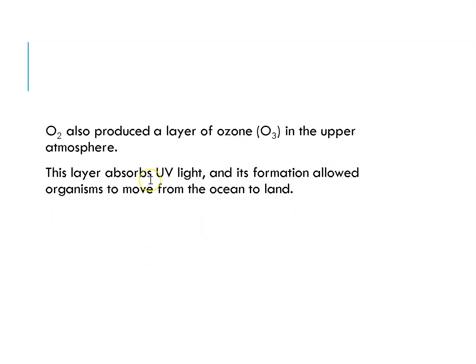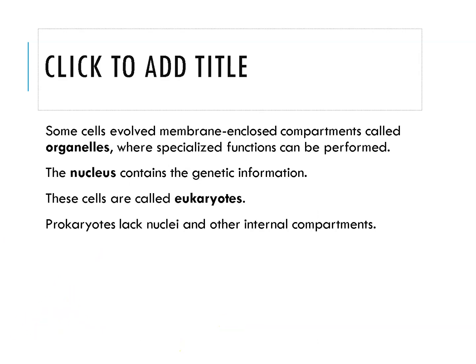And so O2 also provided a layer of protection from UV light, called O3 or ozone. I'm sure you've heard about the ozone layer depleting and chlorofluorocarbons destroying it and stuff. Global warming, we'll talk about some of that in ecology, hopefully, if we get to it. And so these cells evolved organelles, which are tiny organs, and this is where specialization occurs. And where specialization occurs, you get more complicated life. You get more detailed life, and life that's able to do and respond in various magnificent ways.